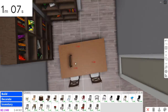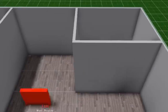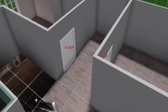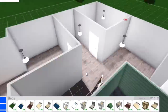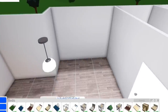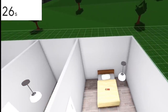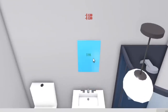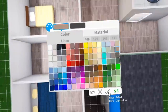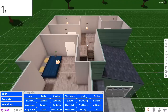Okay. Oh my god, my chairs. Why is this table crooked? Oh god. Put some really basic doors. I need to actually enter these rooms. And let's add some lighting for all of this. What the heck is happening? Okay. Wait. Double bed here. I need to put another bed in this room at least, and I need to have a full-on bathroom right here. Okay, oh god, I put two mirrors there. All right, we're good. I'm gonna just try and change these to warm lighting with the last few seconds I have left, because I can't do it.